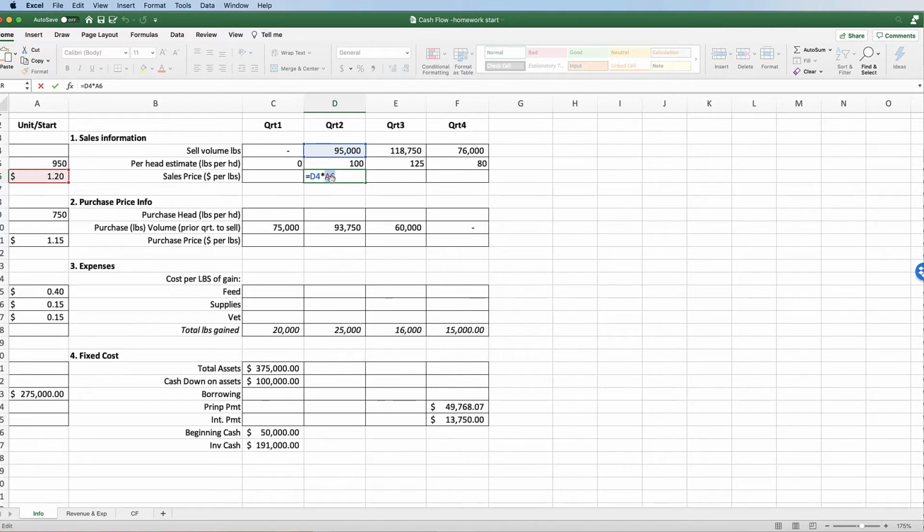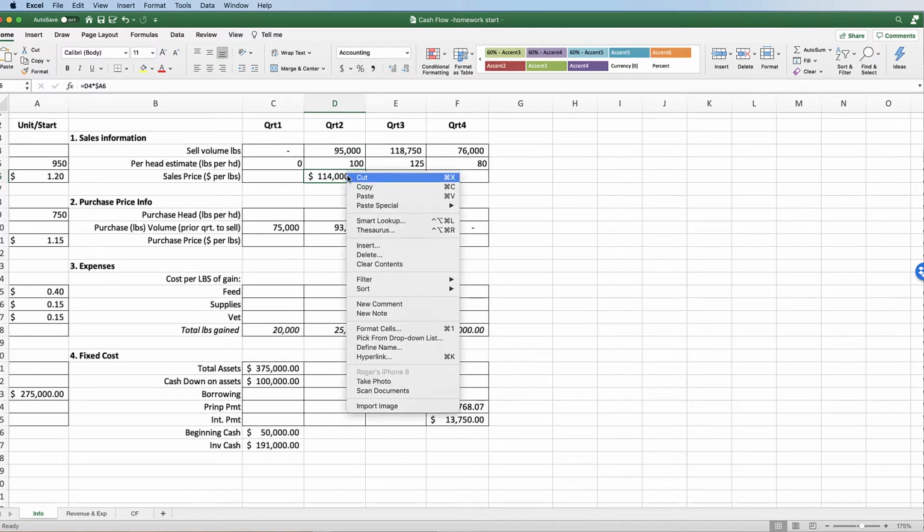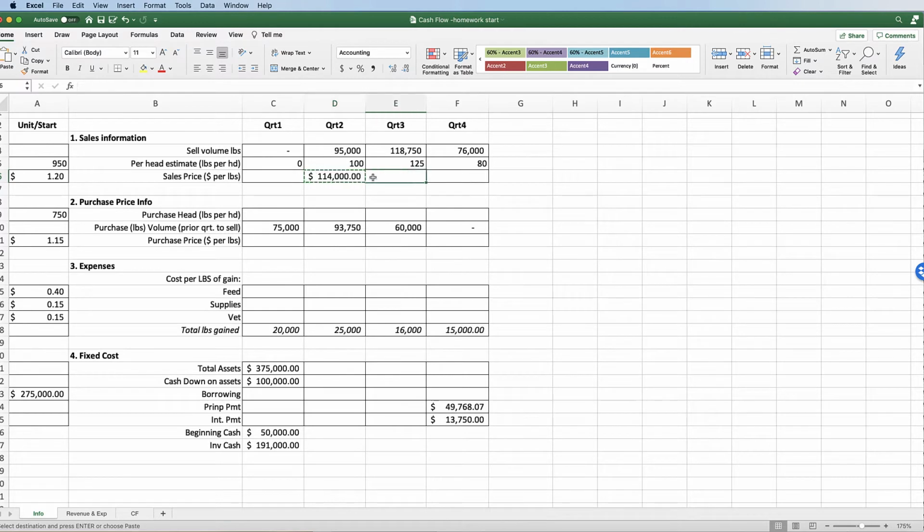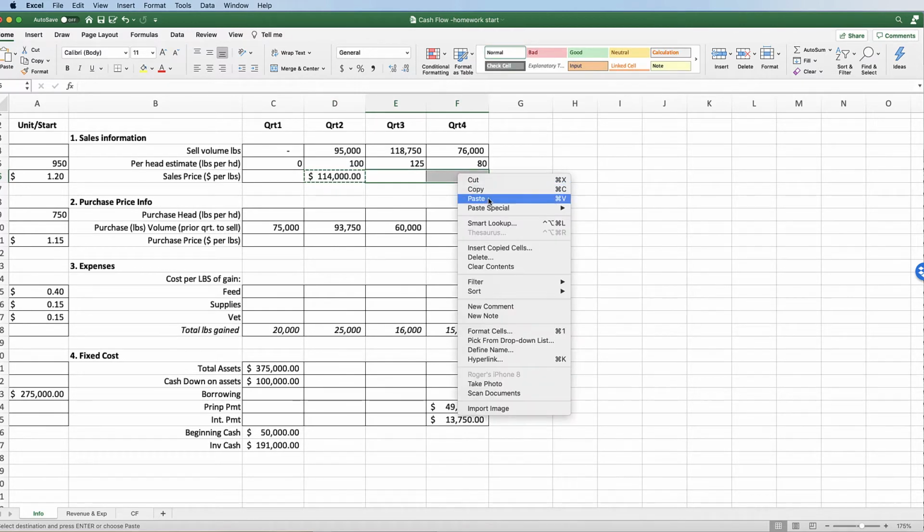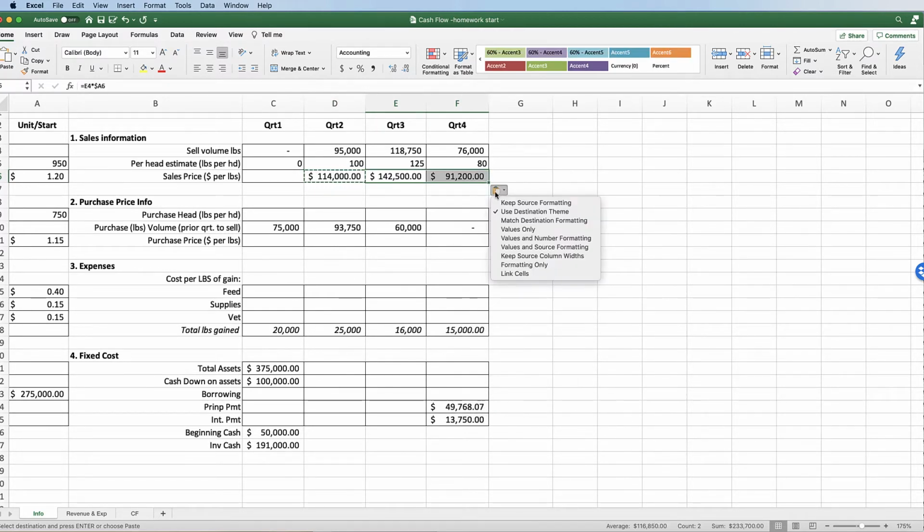So what you do is, to stop a formula from changing, you put a dollar symbol in front of anything you don't want to change. So in this case, I don't want the A to become a B, so I put a dollar sign in front of it. Just hit enter. It doesn't change this formula at all, but it lets me now copy that and paste it across these cells, and then it does all the math for me.